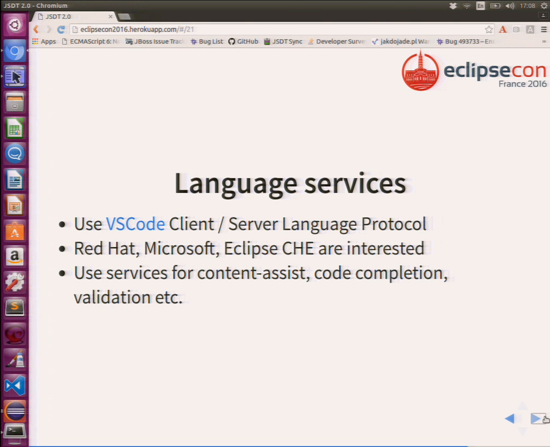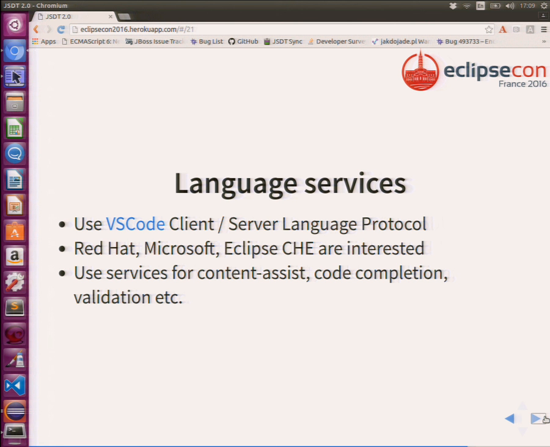Also, you guys are probably aware that now there are a lot of talks about language services, and we're also tuned on this topic because there is a Language Server Protocol, created by Microsoft, but many people and many companies like Red Hat and Eclipse JSDT are interested in developing this idea. So basically it means that there is a protocol between your IDE or editor and some server which supports your language, let's say JavaScript. It's something like working with client and server. You make a request, send a JSON, and get a JSON back.